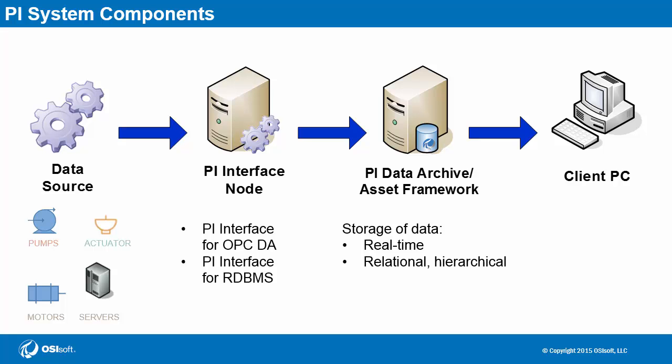The Pi Asset Framework Server, or Pi-AF, contains metadata about the business or process. This includes data structured in a relational database, and also information about the assets of a company. We won't spend much time on metadata and Pi-AF in this course, as our focus will be on the real-time data flowing from data source to user.